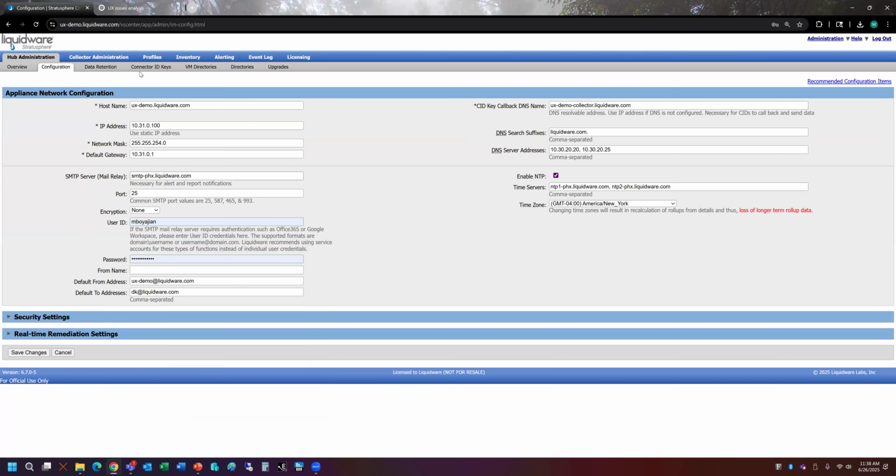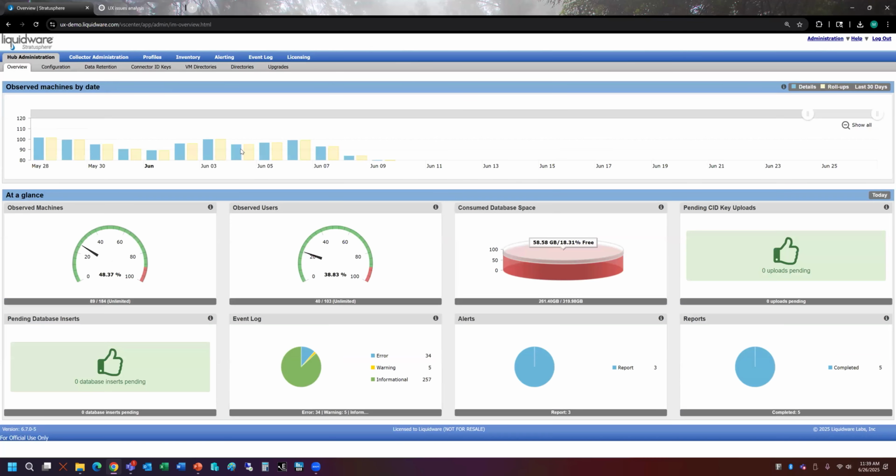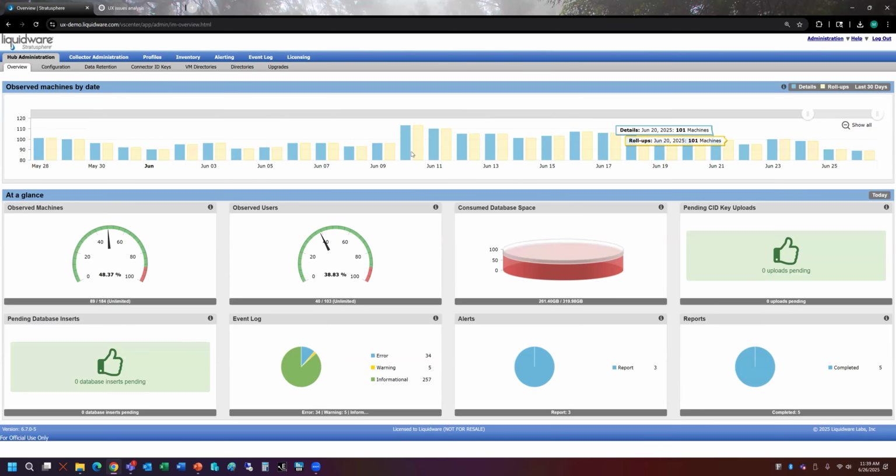The second thing I need to do is run Stratosphere for at least 1 week with as much data as you can possibly give me. I'd like to see at least 80% of the users that are having any kind of connectivity or performance issues. Once I have that data, Stratosphere is now going to say, oh, I can see all that, and it's present inside of the overview. So I have this data going back, in this case, months. So I now know the two precursors I need to get predictive analytics working. I have data, and I have a place to push the data.